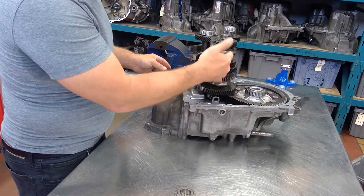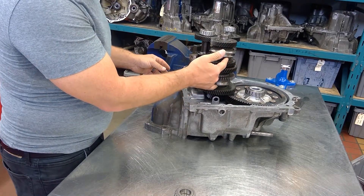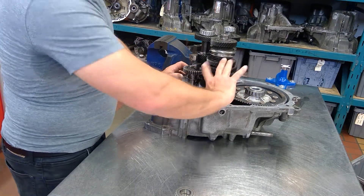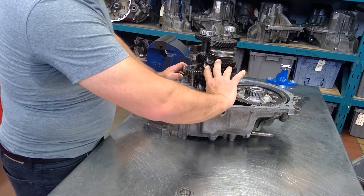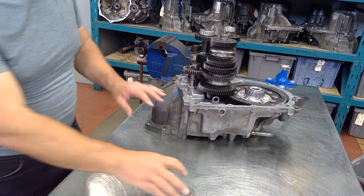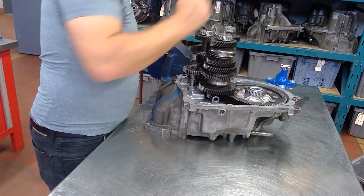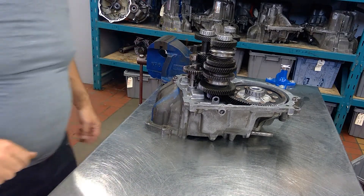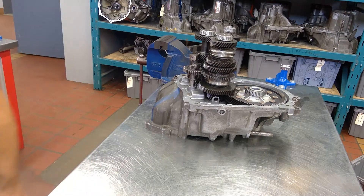This can go back together again. We would have a shift linkage here to move these two easily, and the shift linkage and everything is attached down here. So that's this transaxle — hope the video helped and you learned something. I'm sorry for the mix-up on that one video.